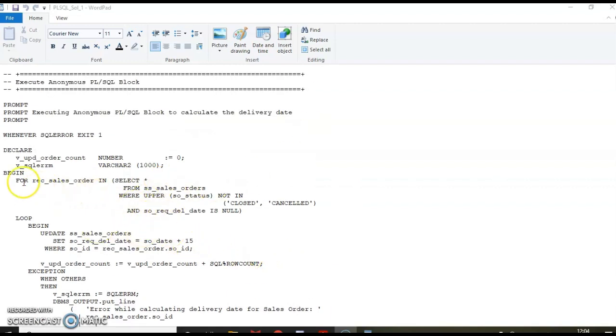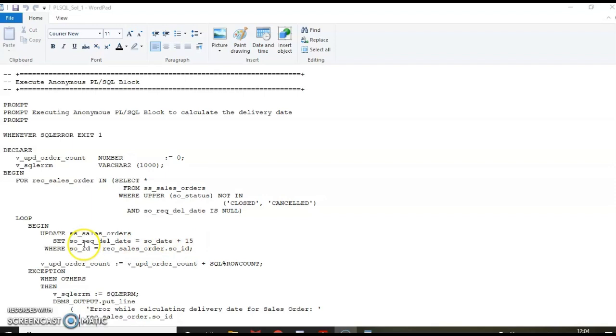So basically we are using a for cursor. If the order is closed or cancelled, then we are not supposed to touch that sales order. Only if it is open, pending, or some other status, then you have to update the requisition date.